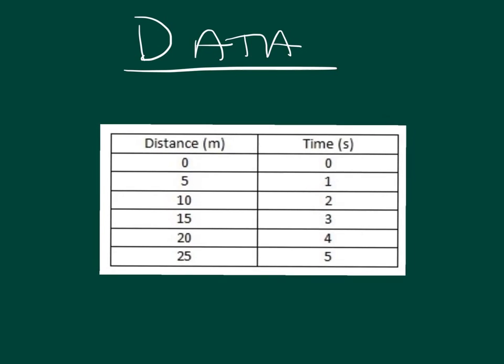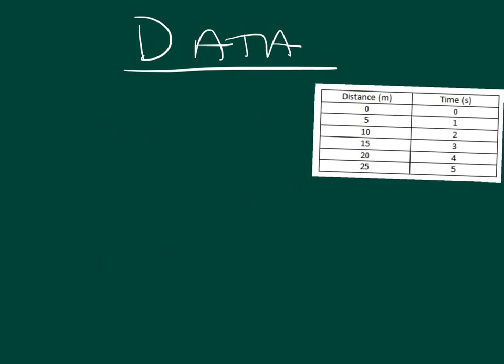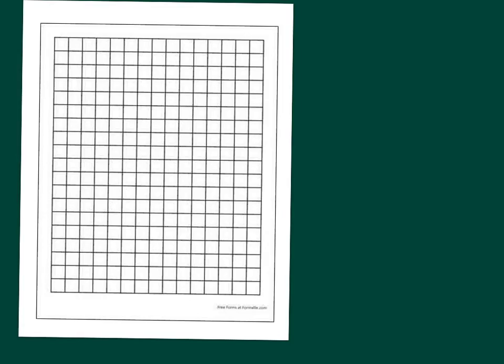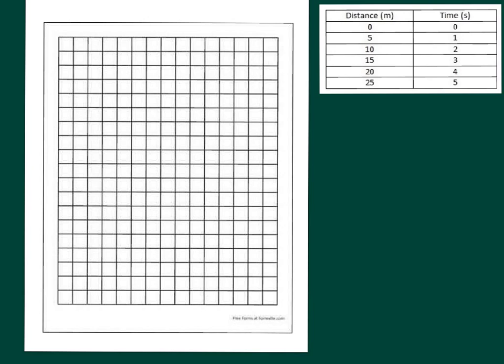So here's our data. We're going to just put it over here for a second, and now let's get some graph paper. Here's our graph paper, and there's our data. So now what we have to do is figure out where we're going to put our data. So we have data on distance, we have data on time, but we're not really sure what goes on the x-axis, what goes on the y-axis, and that all depends upon which variables we're calling the independent and the dependent.